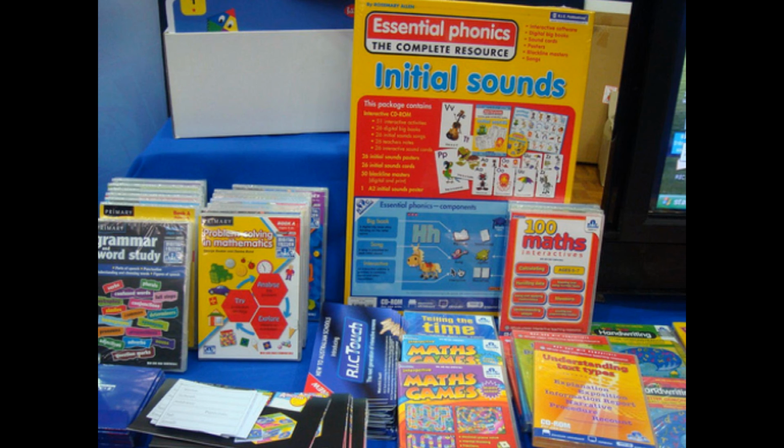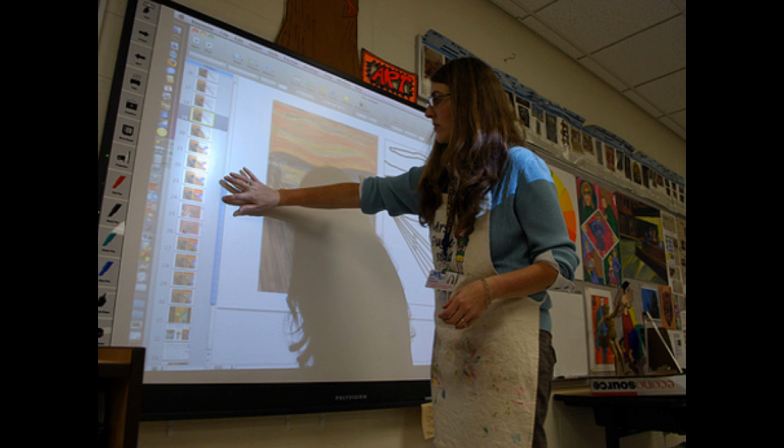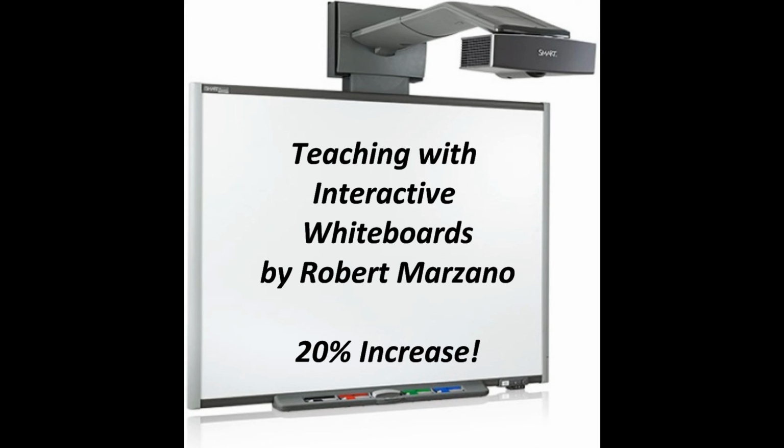Brands also have lesson templates that they've come out with that allow teachers to input their own questions and pictures and information into a template, but it has all the technology aspect of it already set up for the lesson. Interactive whiteboards are relatively new, but some studies have been done on them. Robert Marzano discusses in his article Teaching with Interactive Whiteboards that one study found that students who were taught with an interactive whiteboard gained about a 20% increase in student achievement compared to students that were taught the same lesson without using the interactive whiteboards.